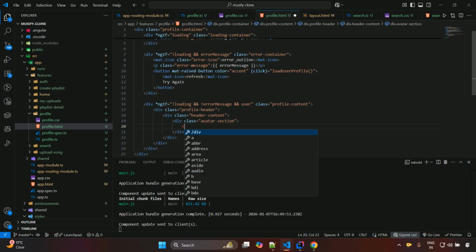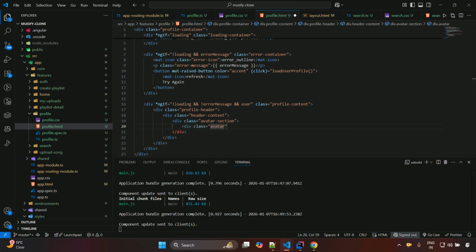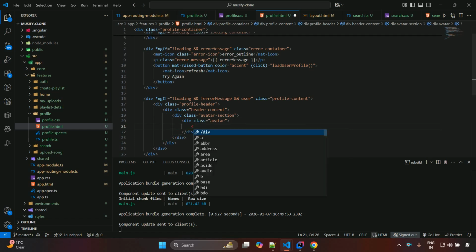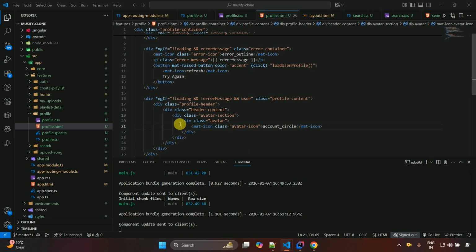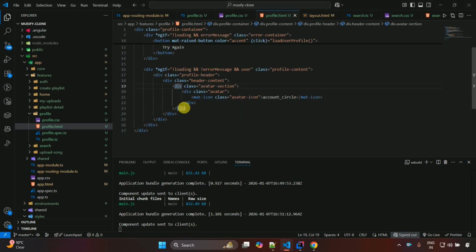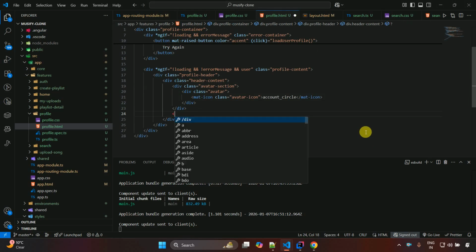And after that div class avatar, and close this one. And inside this one mat-icon class avatar-icon, and then account_circle we have to show. So we have to go outside of this particular section which is getting closed over here, and then we have to write the logic which is showing the email address or name.